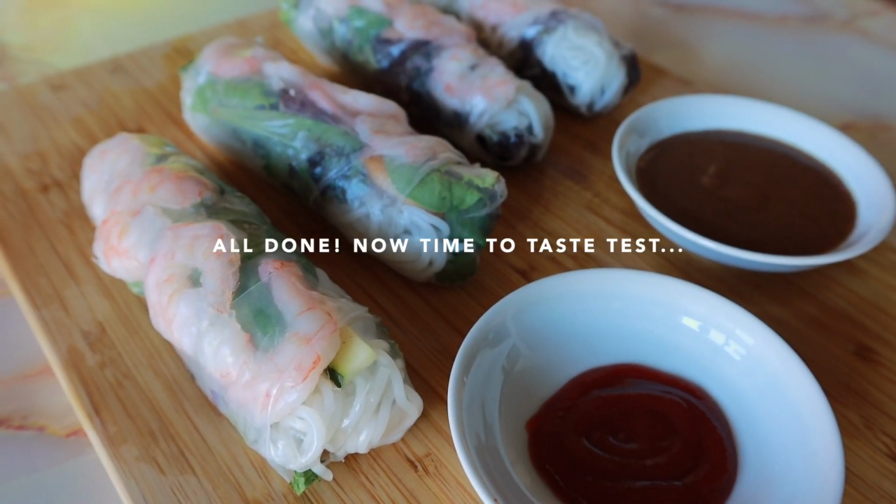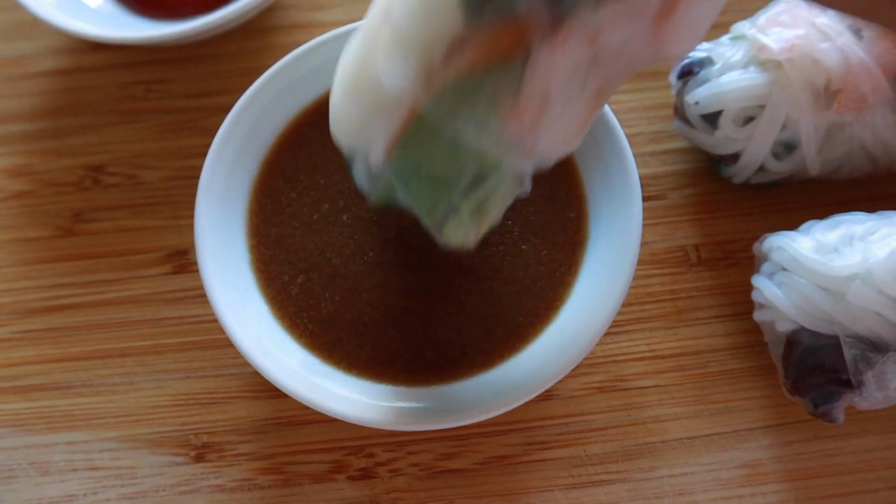It's really salty. Okay, let's try it. The sauce is so salty. Or maybe I just have really sensitive taste buds, but damn, I have so much of that sauce too. The crunchy egg roll strip though, totally worth it. The mint, also so good.